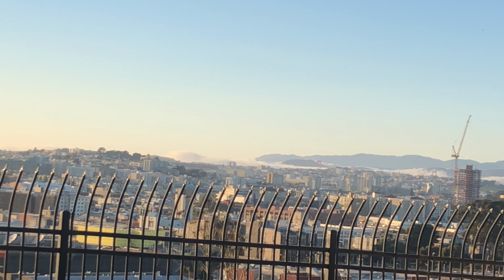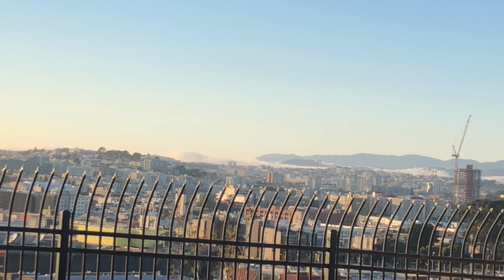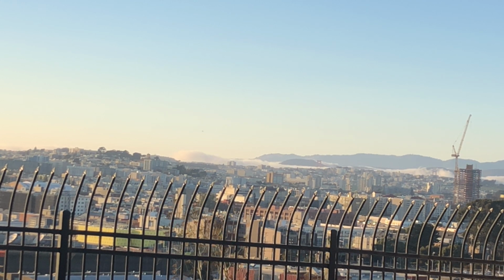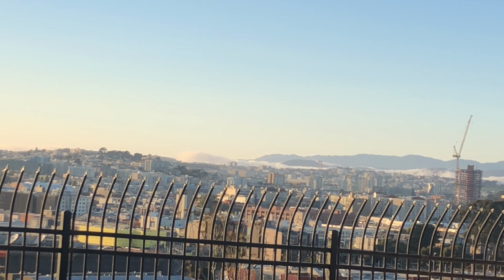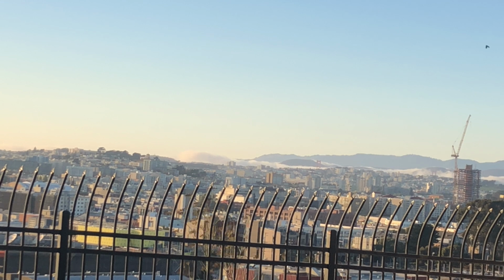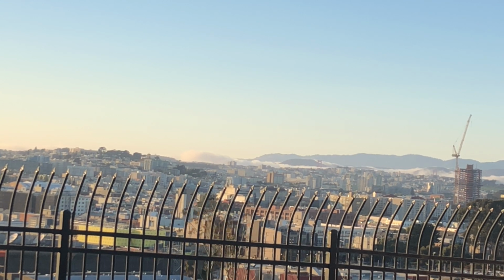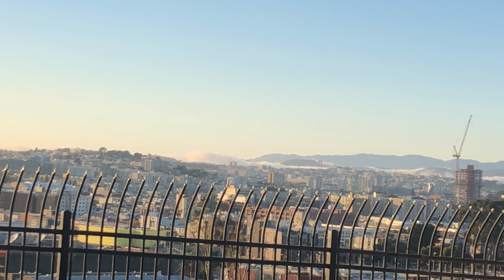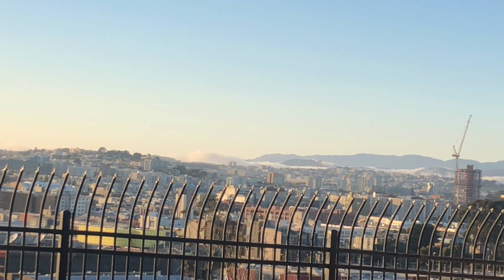So here's another wonderful shot of what you can see from the dead-end street. Now this one, I'm showcasing the Golden Gate Bridge in the background. It's at a considerable distance. But if you see that red bridge or red arch in the background there, you might be able to see it. But it is at a considerable distance from this dead-end street. But nevertheless, another spectacular, almost panoramic view that you would find when you come to the dead end of 19th Street.